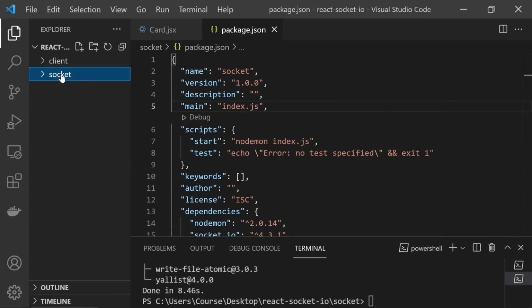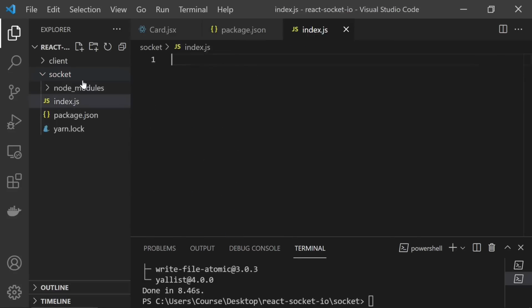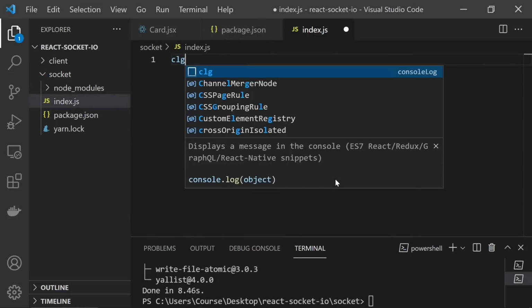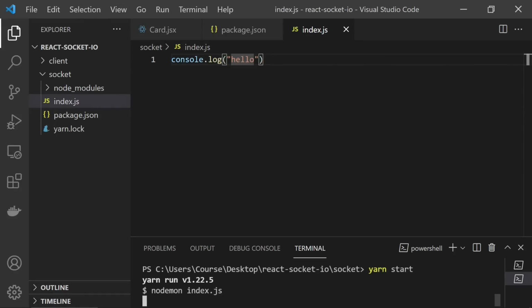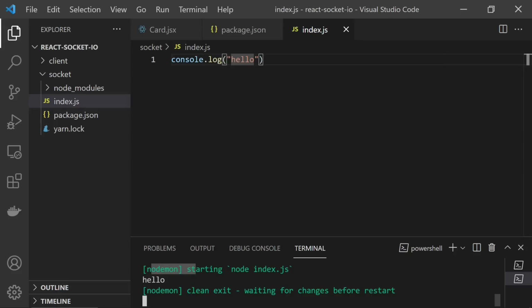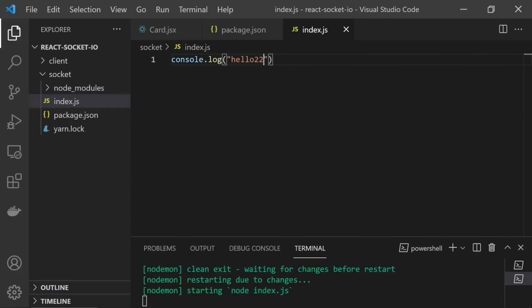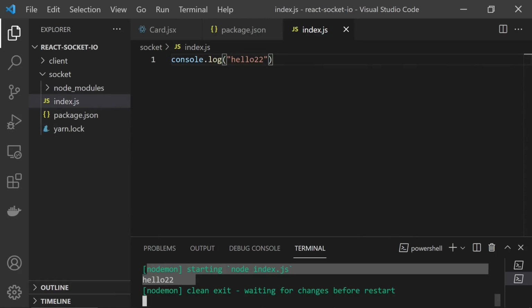Let's create index.js. So if I write here, for example, console log hello, and I will save. If I write here yarn start or npm start, it runs nodemon here and it says hello. If I change here and save again, as you can see, nodemon restarts our application again. So we don't have to start this manually.